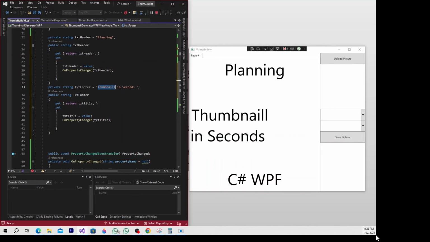Alright, so here will be C# WPF. So Ctrl C, Ctrl V. Yep.